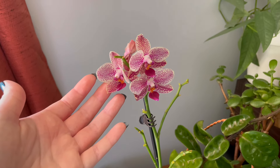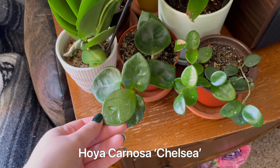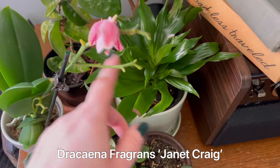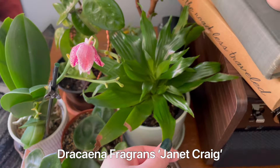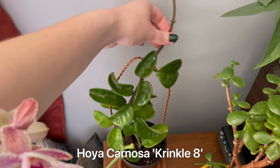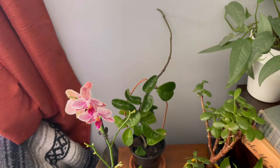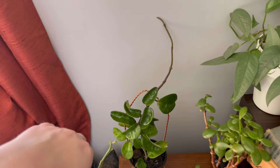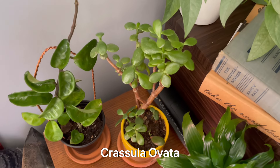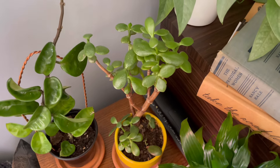This is my first ever orchid and it is still blooming — just so beautiful. This is Hoya Chelsea. Hoya Matilde. Another dracaena — I actually don't like this one; I don't think it's very cute. Hoya crinkle 8. I made this chalice myself — cute little arch. Look at that big vine. And then this is the jade that I take cuttings from to propagate, so it looks a little wonky.